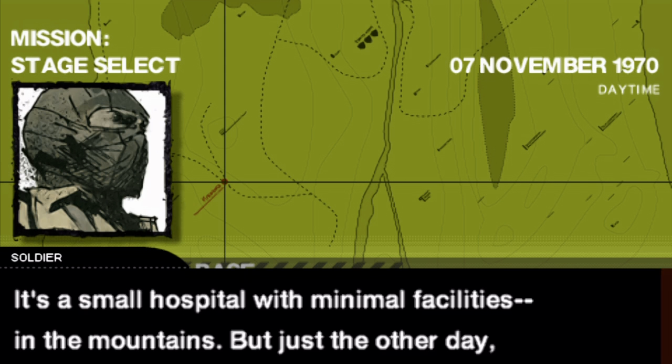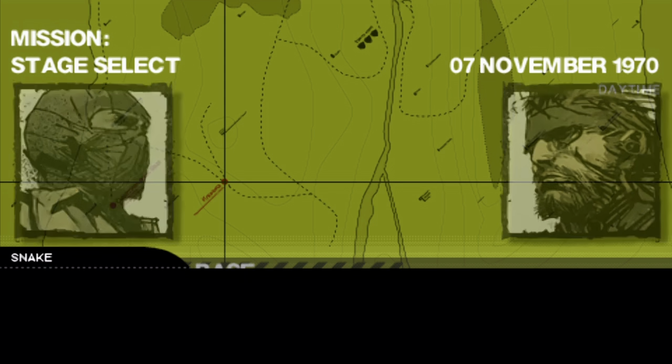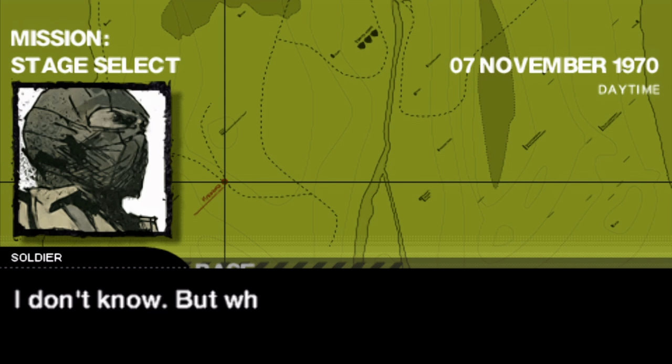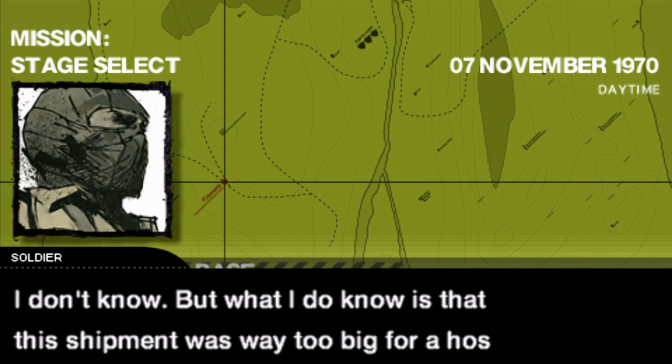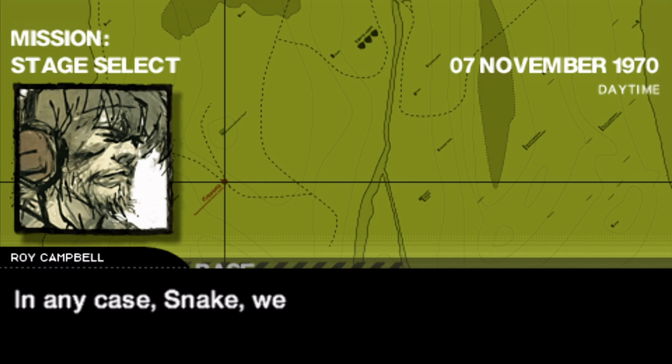It's a small hospital with minimal facilities and the bounds, but just the other day, I saw them bringing in a huge shipment of drugs and medical supplies. What for? I don't know, but what I do know is that the shipment was way too big for a hospital of that size. Sounds suspicious.